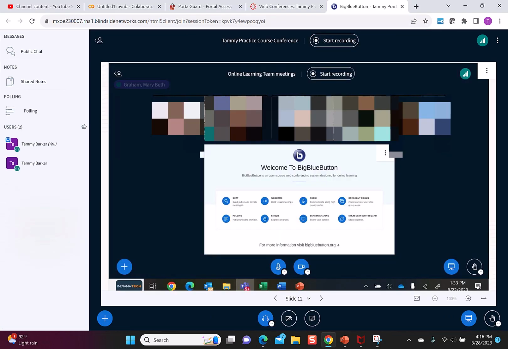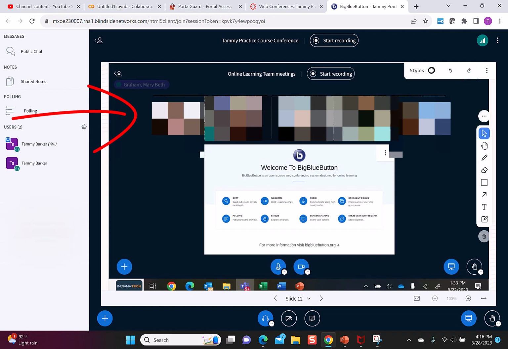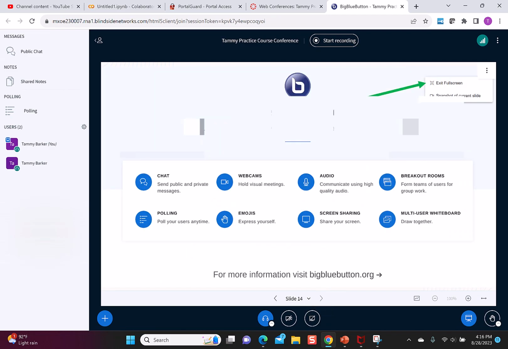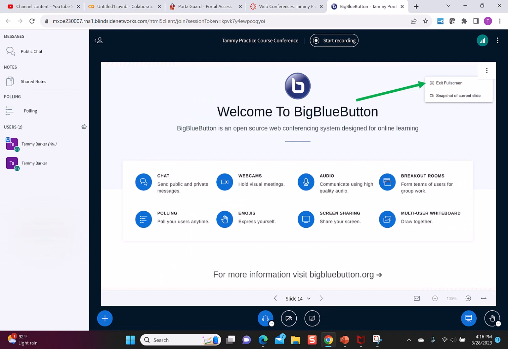The last tip is really meant for the students. Notice that when I have pictures of people at the top of the screen, it makes the presentation part a lot smaller. So if you're writing on the whiteboard or sharing a presentation, it may be hard for them to focus. If they click the 3 dots, they can go to a full screen presentation. In this view, they don't see the faces at all. They only look at the whiteboard or presentation being shared. They can also click the 3 dots, select Exit Full Screen, and go back to the presentation where they can see the camera views as well.